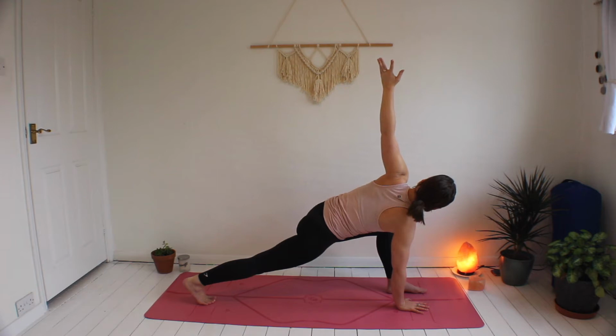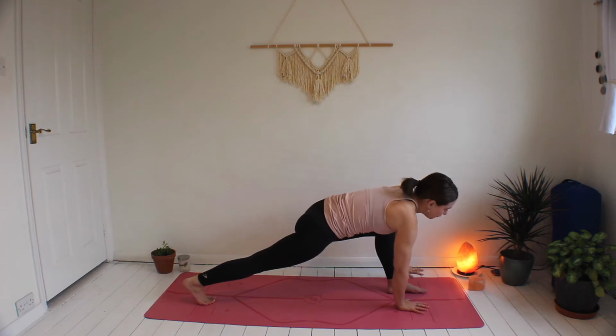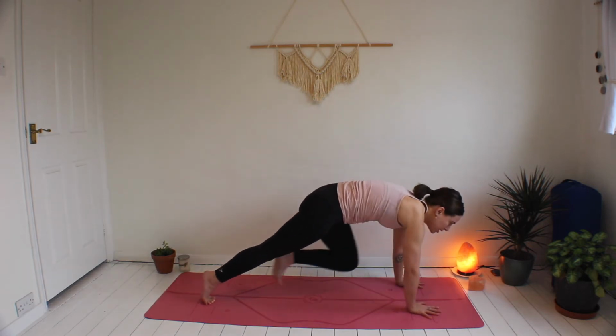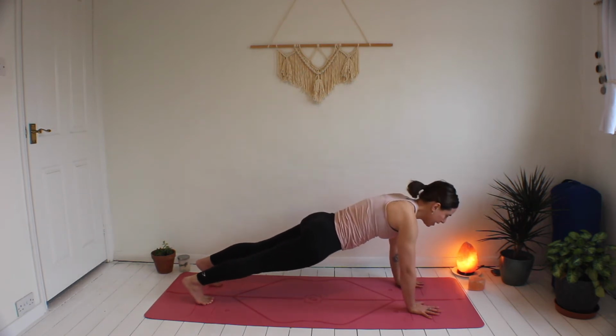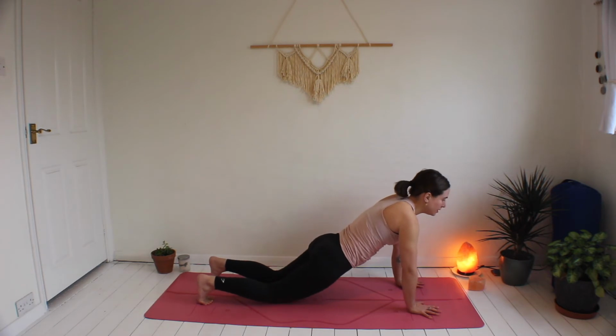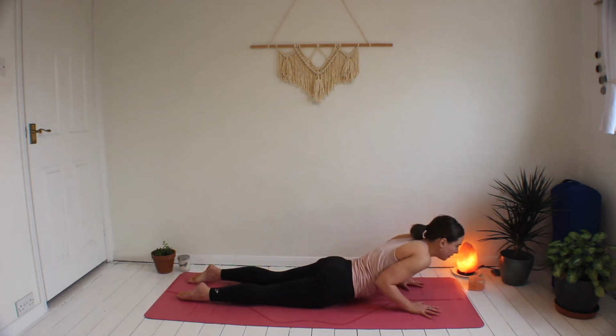We'll take a breath here. And as you exhale, slowly take the left hand down to frame the front foot. And from here, you can slide your front foot back to the back foot to find a high plank pose. So keeping the hips level to the mat, pushing through the hands, pushing through the heels. As you exhale, bend the knees, lower the knees down to the ground, and we'll lower all the way down to the belly, hugging the elbows in.